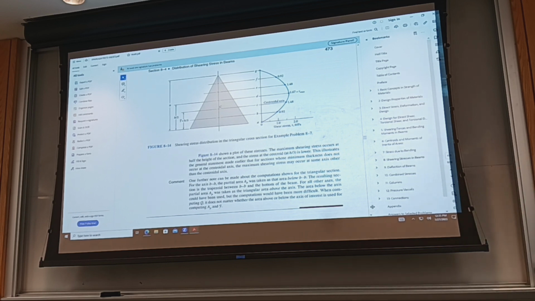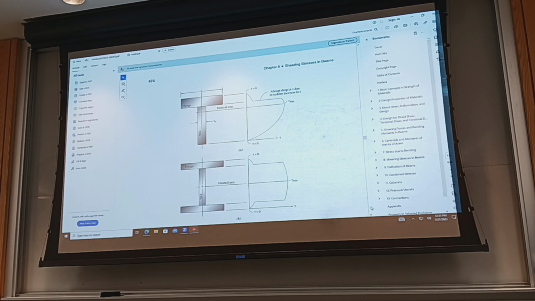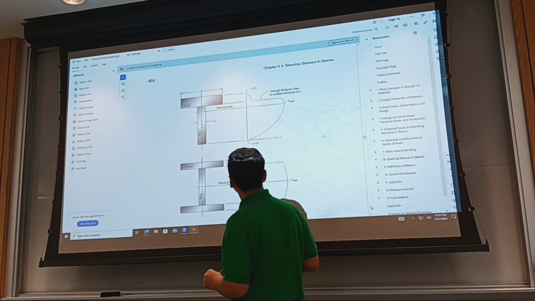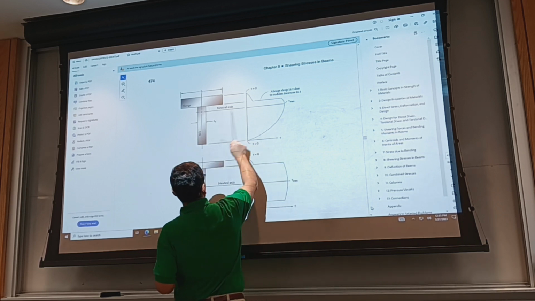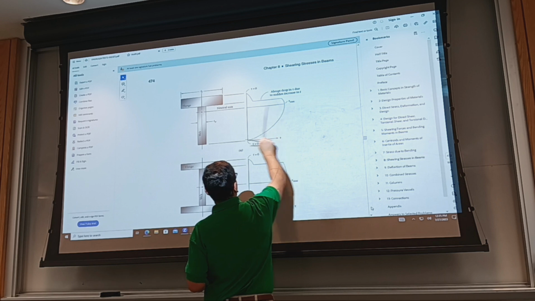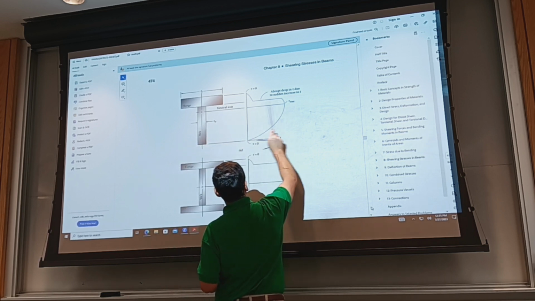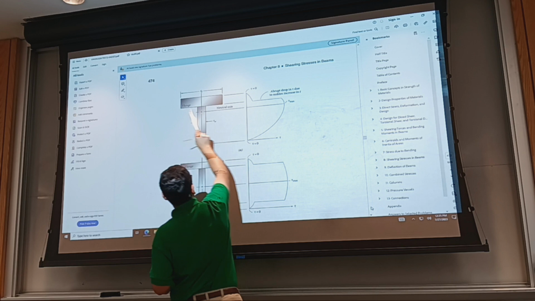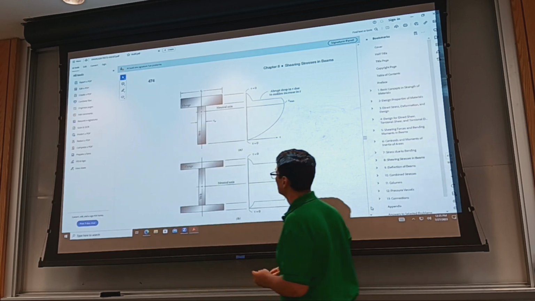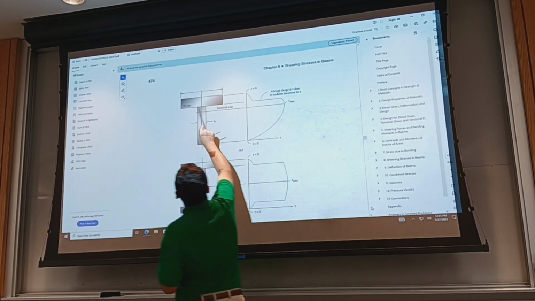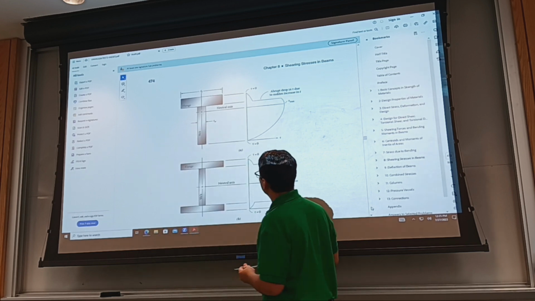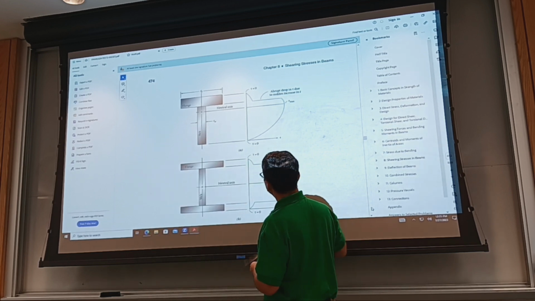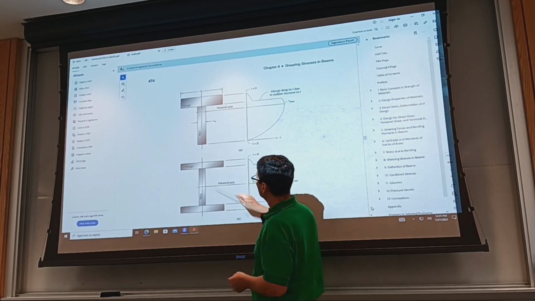And then other shapes considered are the T, the I, and the cross sections. They don't go through the steps of how values to generate a graph were determined, but this is how they look. So yeah, it maxes at the centroid for this T section, but there's a rapid jump where the two rectangles are joined, and then in an I-beam, you see it goes up for the web.